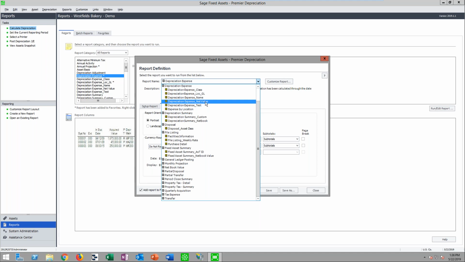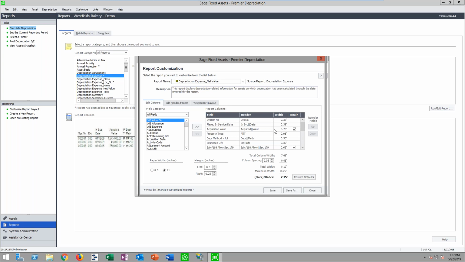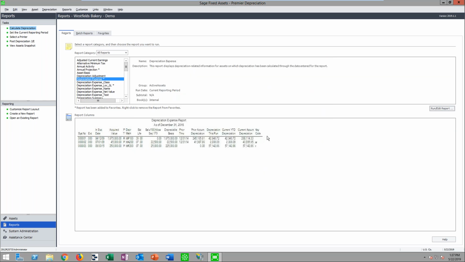So if I need to be able to customize beyond that, as I've done with this one, this is where you can go into the customize reporting feature here, and I can add or remove different columns of data, change the orientation. And in this particular one, I have actually added current net book value and said, hey, give me a total at the bottom of this, and I've saved it as a custom report. So you can actually do quite a bit of customizations in the solution all the way through.